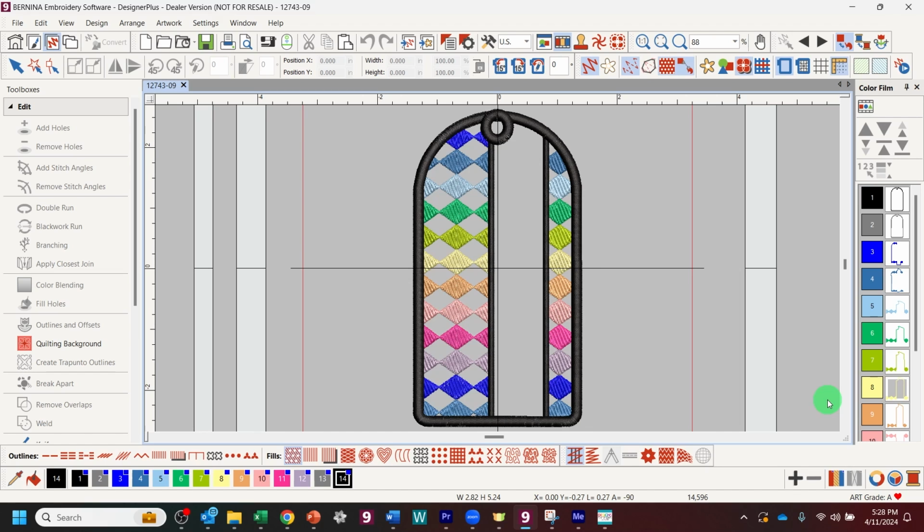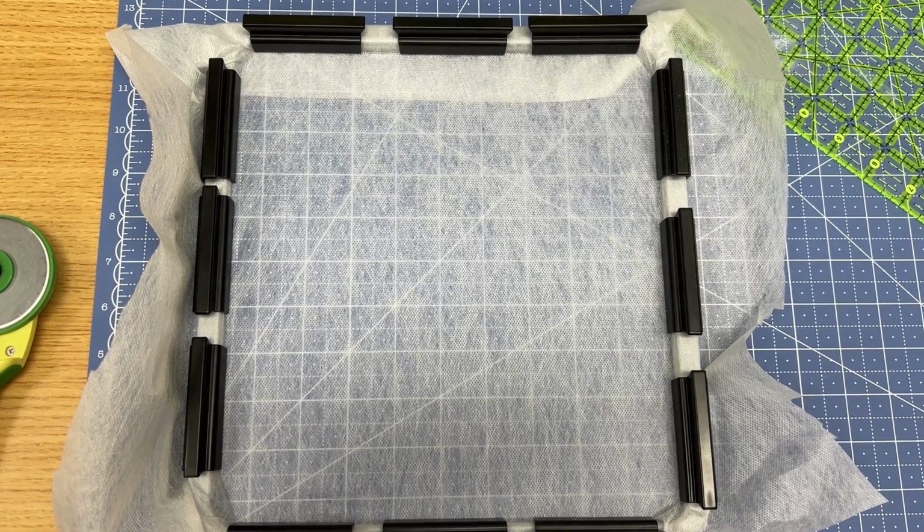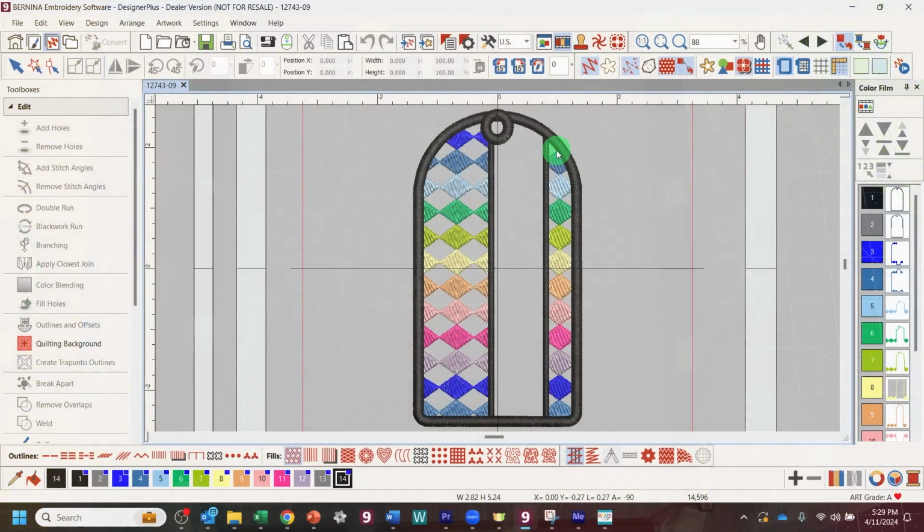Now let's just talk about the thread and everything that you might need for this. You're going to use whatever threads you want for all of these different color changes, but whatever you pick for your satin stitch around here is what you are going to put in your bobbin as well. So I did green, but I'm not going to change the color of it until later on. Also, I'm hooping up a layer of aqua mesh stabilizer just in case, but this is going to be done on the water soluble in either my small clamp hoop or my medium clamp hoop.